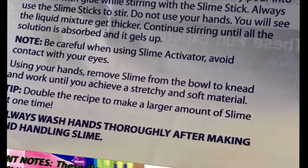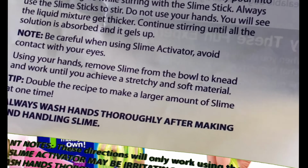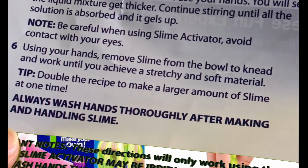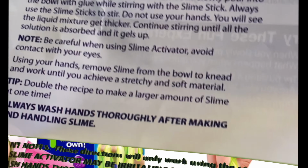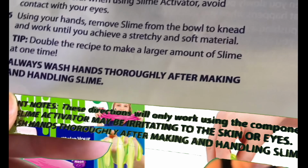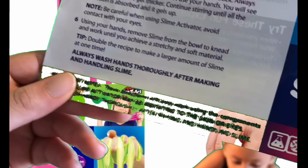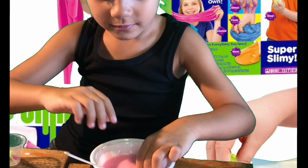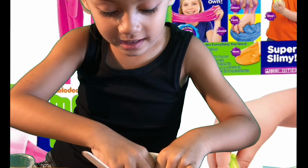Ooh. Note, be careful when using slime activator. Avoid contact with your eyes. Number 6, using your hands, remove the slime from the bowl to knead and work until you achieve a stretchy and soft material. Tip, double the recipe to make a larger amount of slime at one time. Always wash hands thoroughly after making and handling slime. Sorry, slime.